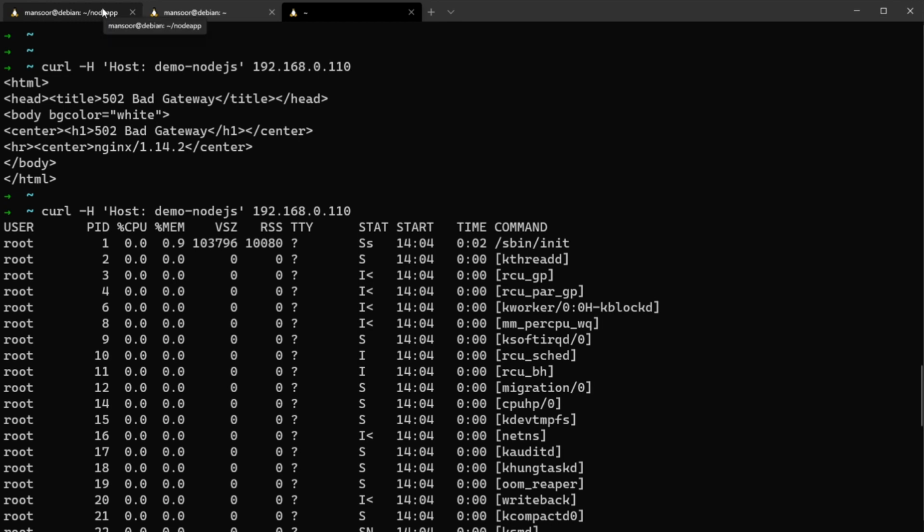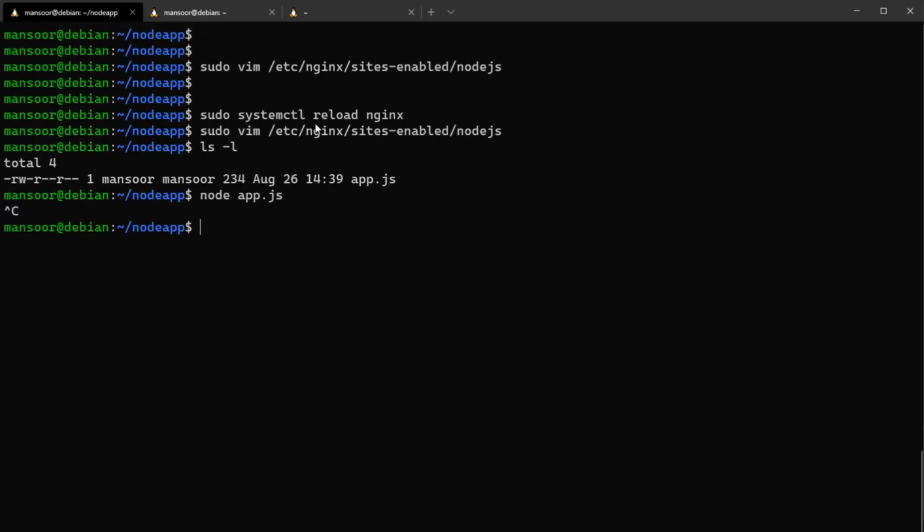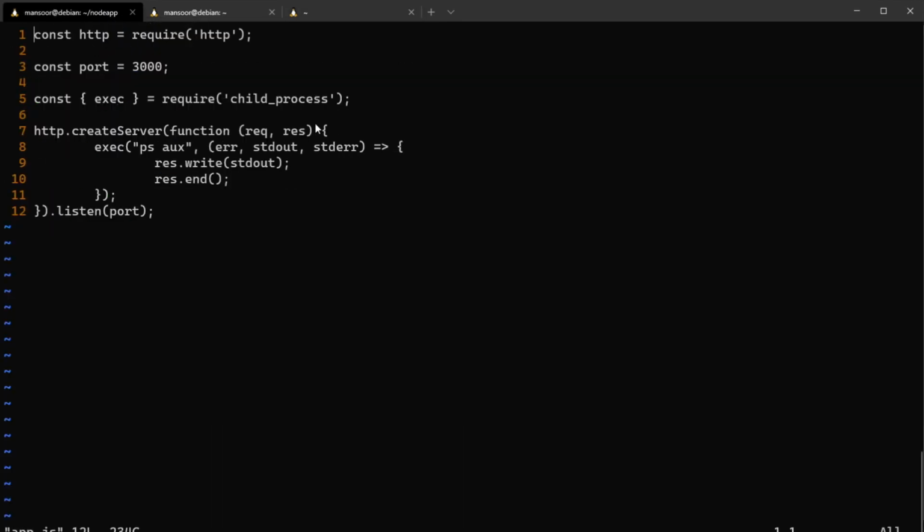So just so you understand, let me change the application to reply with, what should I reply with? Okay, let's reply with the uptime of the server. Remember, don't worry about the application itself, but just understand that here I'm running a system command and taking the output of that command and sending it back to the client, whoever is making the request.